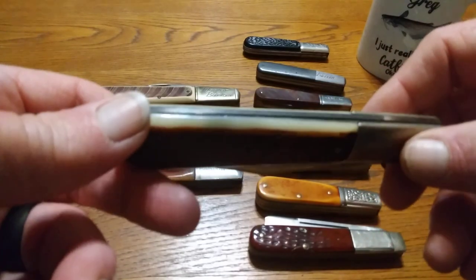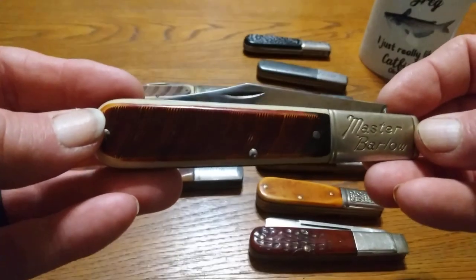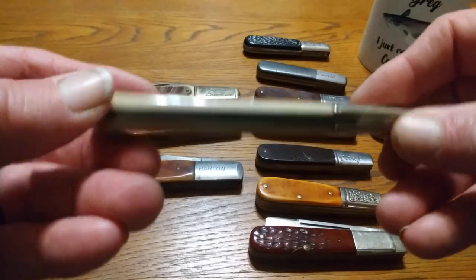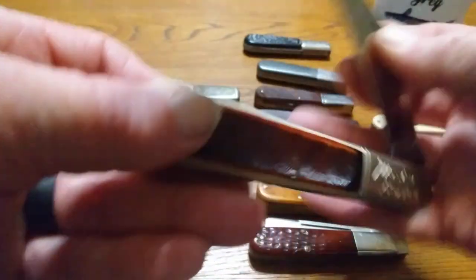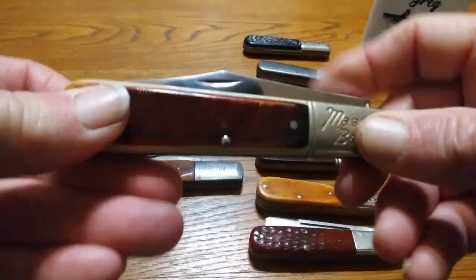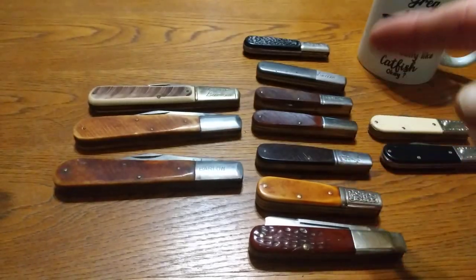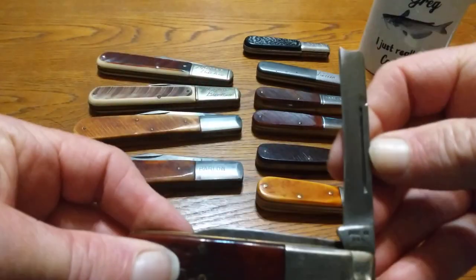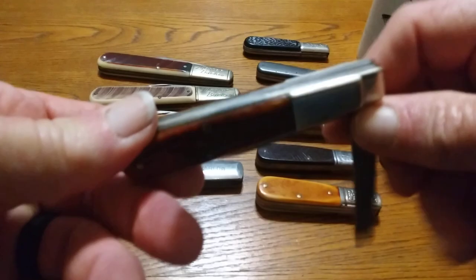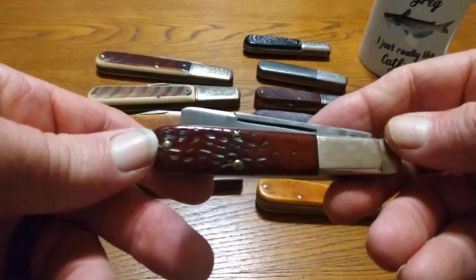I saw in a store the other day, they had a Rough Rider Granddaddy Barlow, and it looked like it was made a little heavier than this one. But it's made in China — that's the only downside about it. These knives here are made in the U.S.A., and they're good little old collecting knives. You don't put a lot of money in them. You can spend a lot of money for a Barlow — I've seen some of them get up there to a couple hundred bucks. I'm not going to spend $200 for a Barlow pocket knife, even though they're my favorite knife. I love to collect them, but I'll buy the cheap ones. If you find them at yard sales, flea markets, or wherever, you can still buy them pretty cheap. They may not be the best-looking knife in the world, they're a long way from being mint, but it's still a good solid knife. They're all still one piece — not broke, smashed, or beat to death. Still a good-looking old knife to put up.